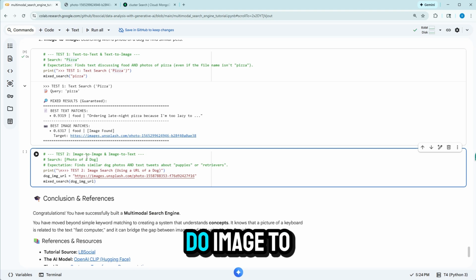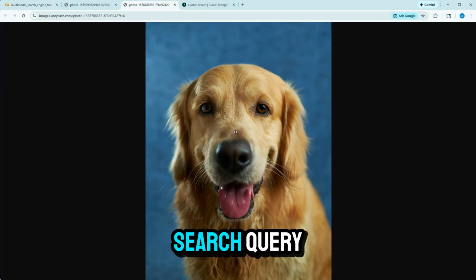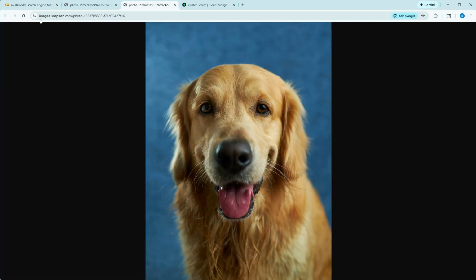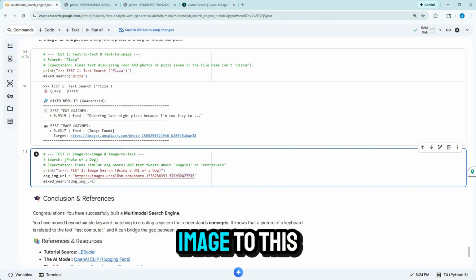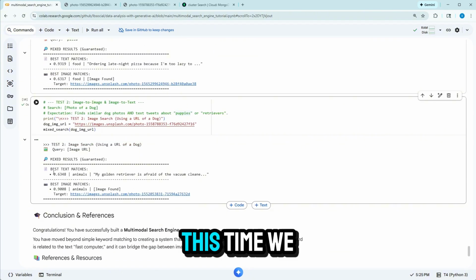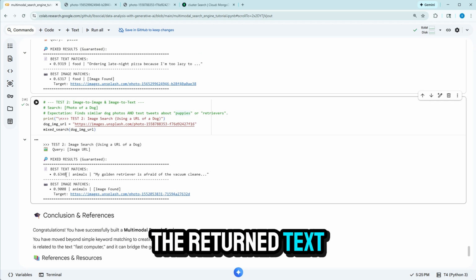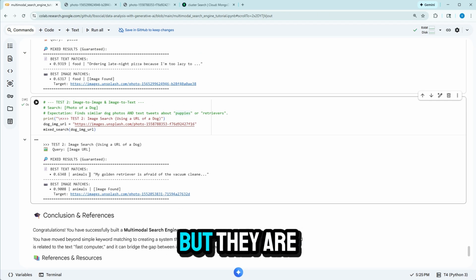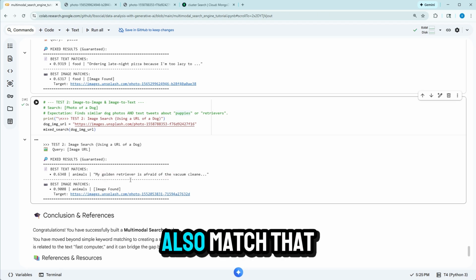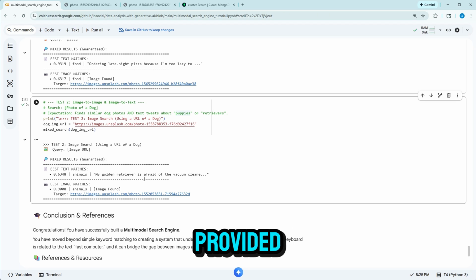Now we can do image to image and also image to text search. This is a URL that I'm going to use as a search query. You can see it's a dog. Now we're going to pass that image to this mixed search. And here we have two results. This time we can see that the returned text has lower scores, but it is still talking about the dog. You can see the golden retriever, which also matches the image that we provided.